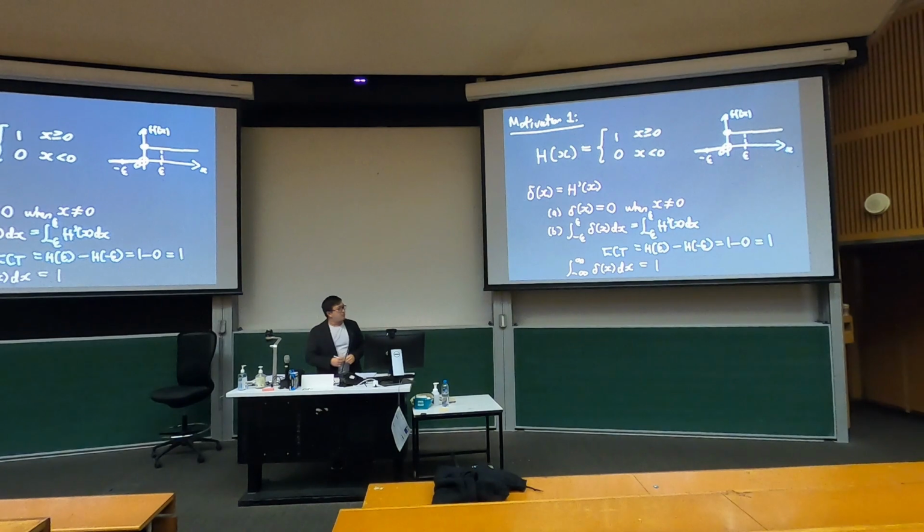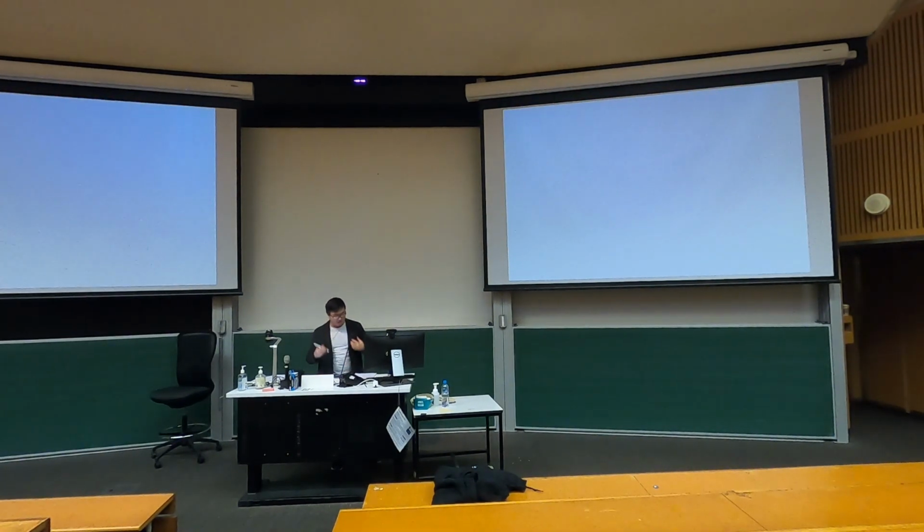So part of distribution theory is to try to answer this question, or give us a theory which can actually do that. The second place, and this is where we're going to introduce the idea of a weak solution, is essentially trying to deal with equations which sound very physical. So these are differential equations which describe something in nature that make a lot of sense, but the solution that we're looking at has problems of differentiability.